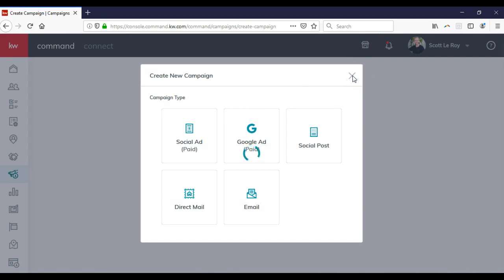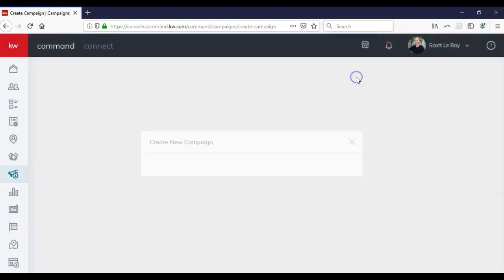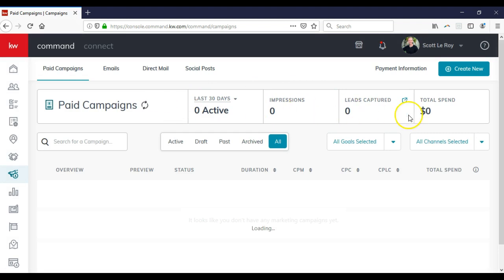If it does not update by the end of today, if it's been over a week, I would reach out to KW support just to alert them on that, to see if it might pop up immediately for you, or if they can override this so it'll start to pop up, because you would want to see all of your metrics on here so you can actually see how well your campaign's doing. It looks like my little draft campaign on here has not popped up quite yet.